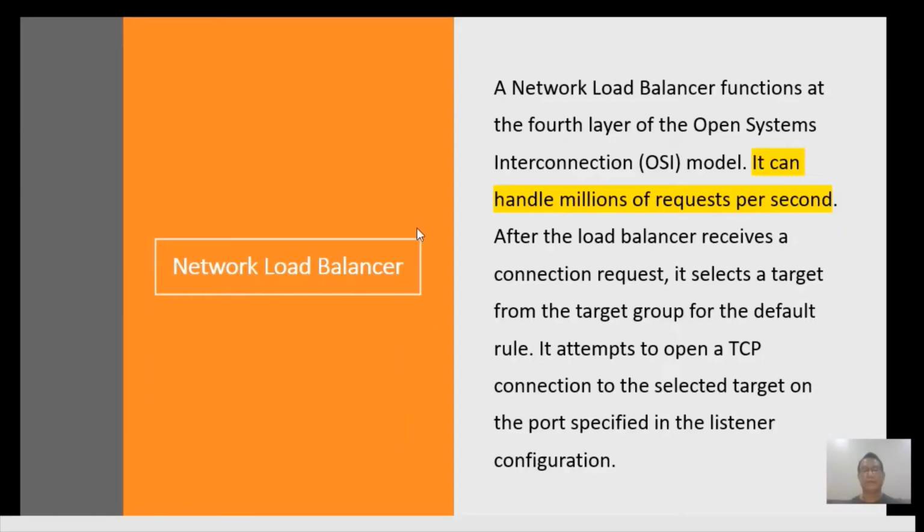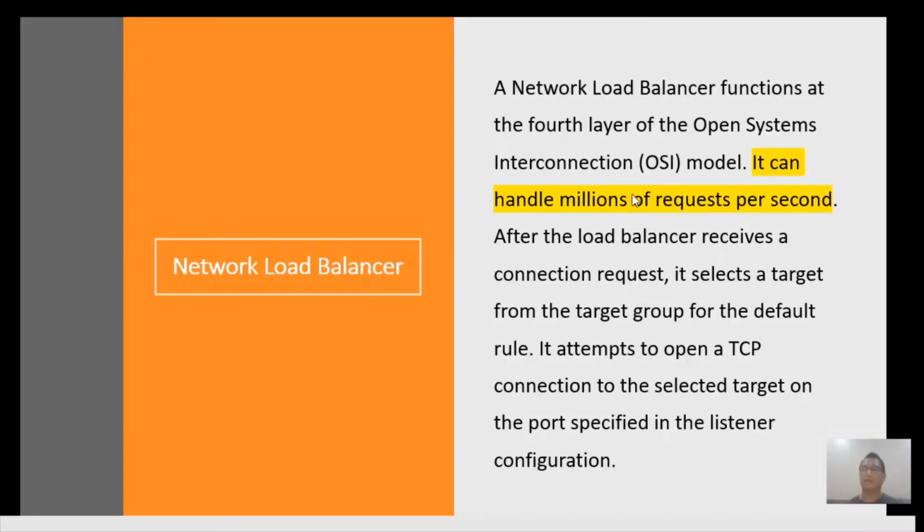So here we are. We'll be learning about the network load balancer, which is one of the elastic load balancers in AWS. When do we need to create one? That is when we need to handle millions of requests per second, like pushing certificates to all the users of our Active Directory. At that time we'll need a lot of bandwidth, a lot of TCP requests, and we'll need to send a lot of data to a lot of users. So at that time we'll be using a network load balancer.